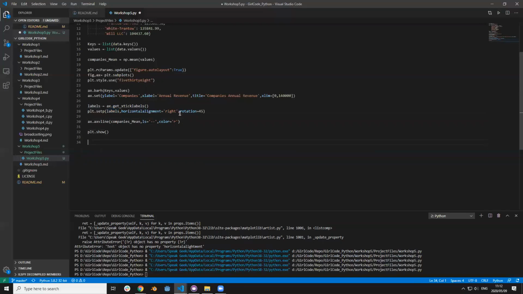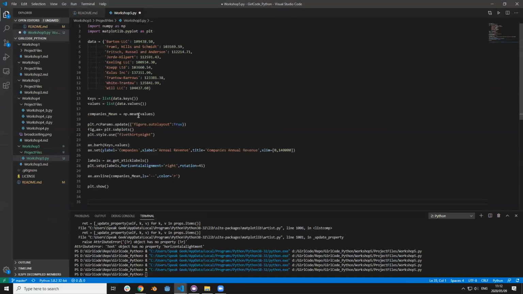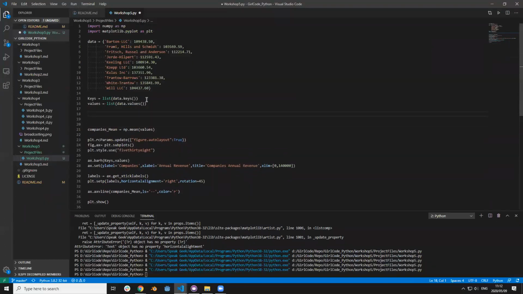So I'm just going to define it at the bottom. You can define it at the start too. Actually, I might define it with our data processing. So you do your define. And in our case, we know each one of these values is a currency value. So we're going to do a currency formatter.